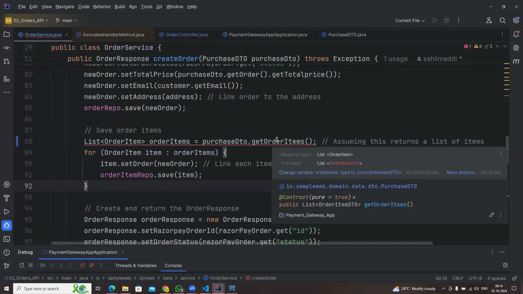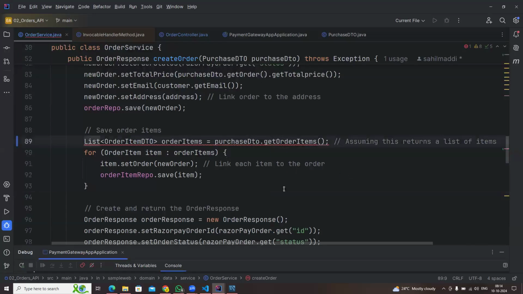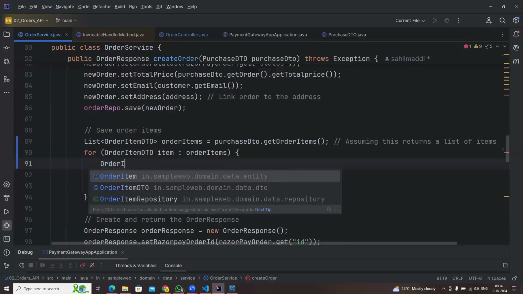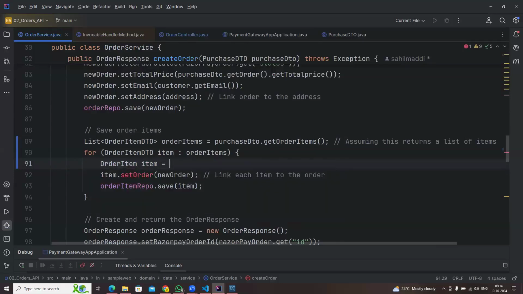List of order items, which will give order item DTO. Order item DTO, we need to convert back to order item. Order item is equal to new order item.